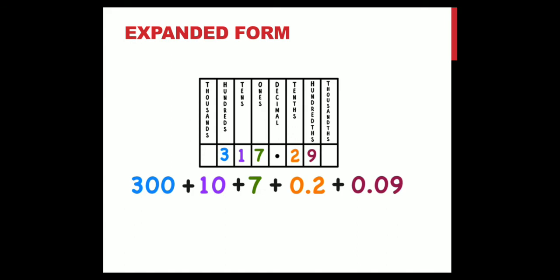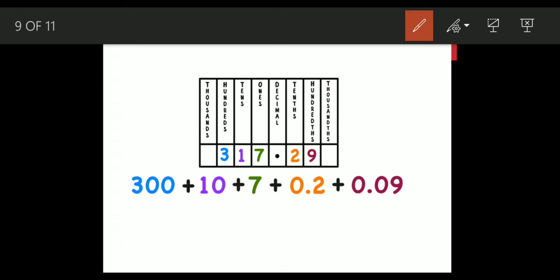So it's like normal place value. So how will you write it in expanded form? 300 plus tens, I have 1, so plus 10, plus 7, plus, then I have 2/10, right? So 2/10 means what? Out of 10 I have 2 parts. So how will I represent it? I'll represent it by 0.2.